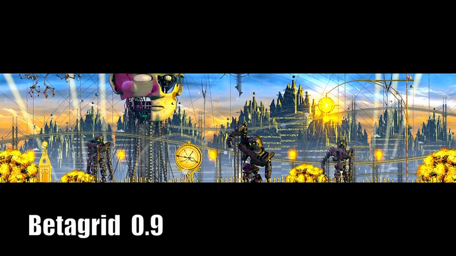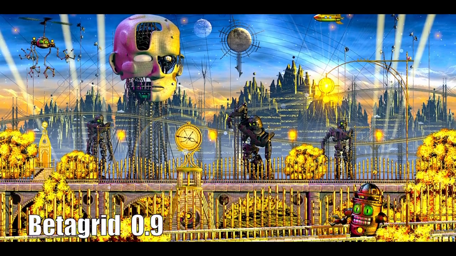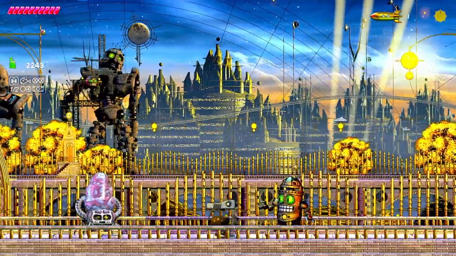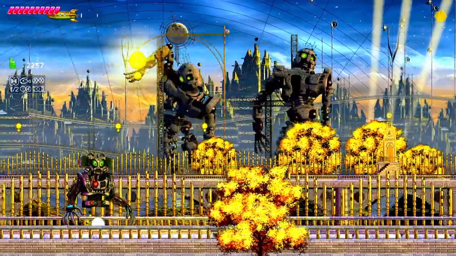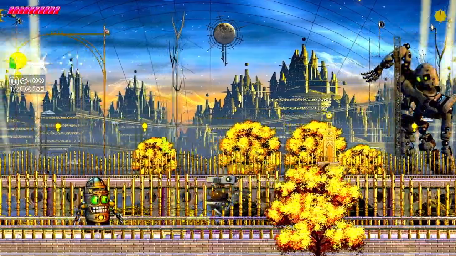So in the last broadcast, we actually defeated a lot of the viruses in other simulations, but at the moment we're kind of locked to sacking an object on the first simulation, second virtual vertical corridor, and then check the upper rooms. Unfortunately, at the moment we are stuck.